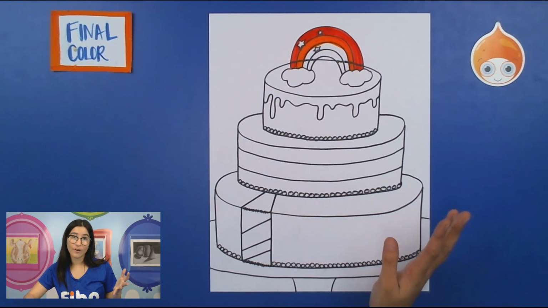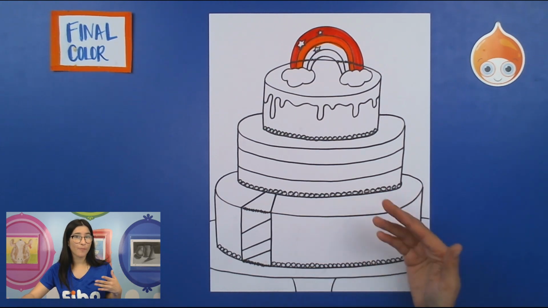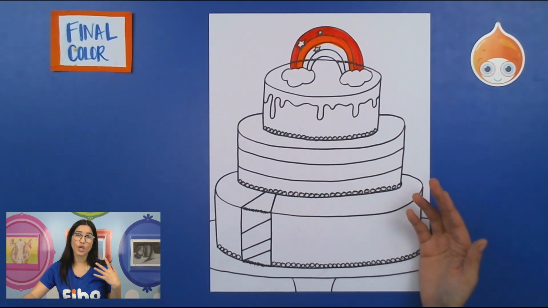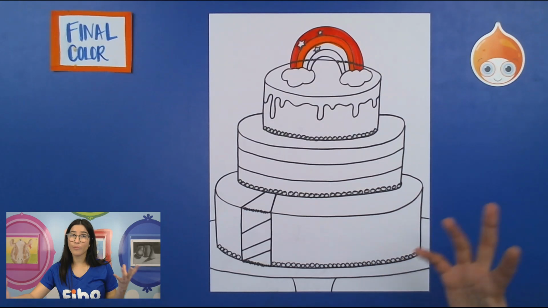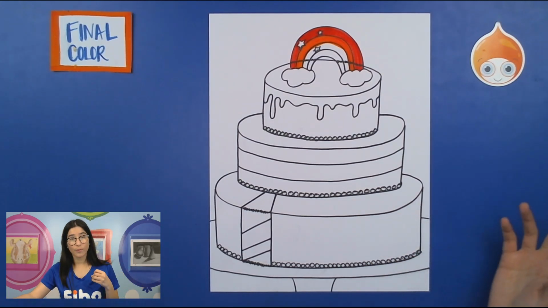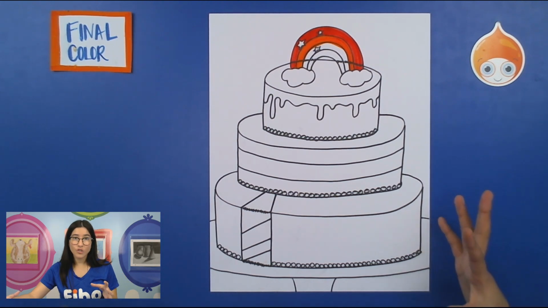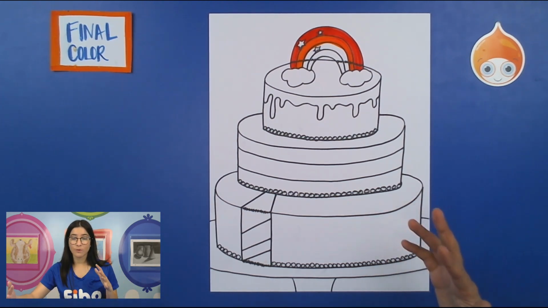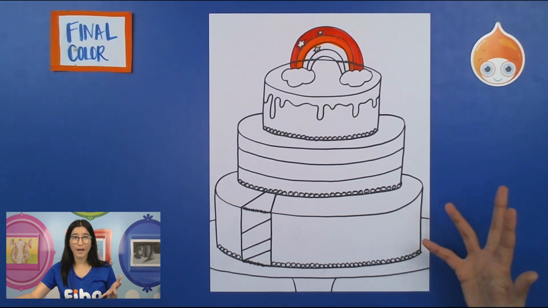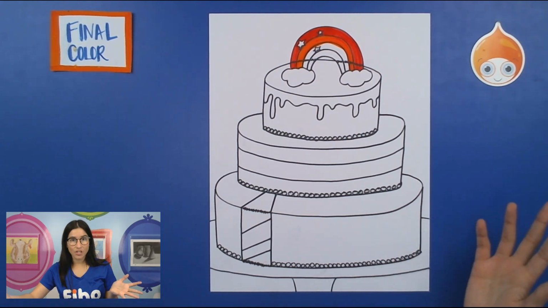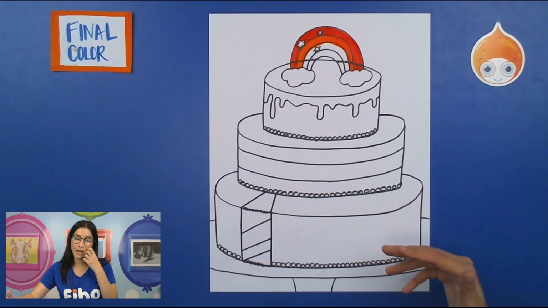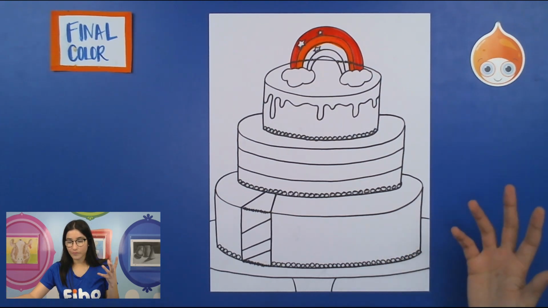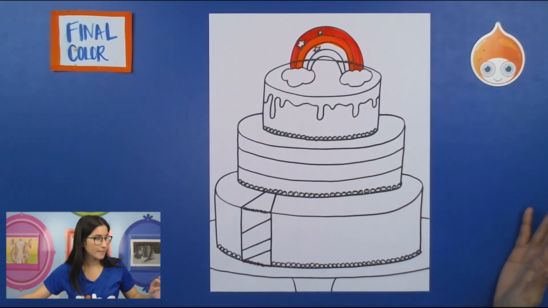So when you are going to take your colors, just kind of think about the colors that you choose. If you are using complementary colors like yellow and purple or orange and blue, try not to get them too close together to where they mix. If they sit right next to each other, especially with markers where they're not going to mix too much, they're just going to sit right next to each other, and that will really make your object stand out. But you really want to think about color choice.